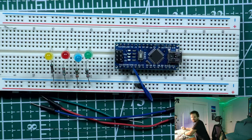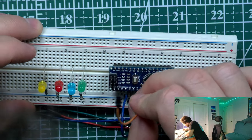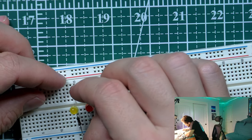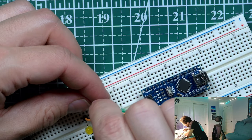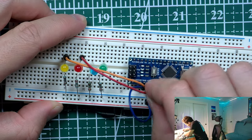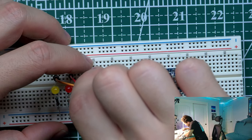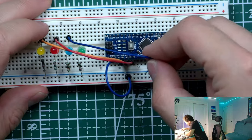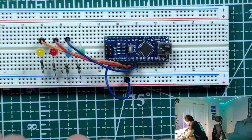So digital pins 2, 3, 4. Okay, so ground, digital pin 2 is going here to yellow, right? Right, then we have red, and red is going to be digital pin 3. Then we have blue. Okay, so compact, everything is so compact, right? Digital pin 3. Wonderful. And right now, digital pin 4.